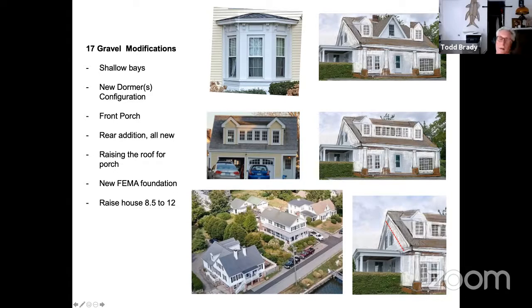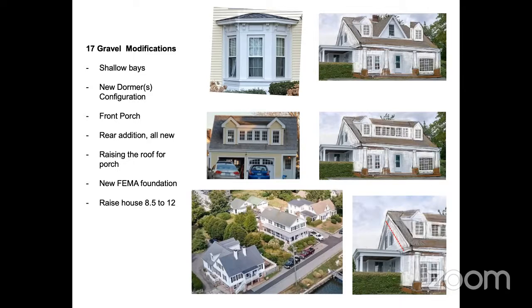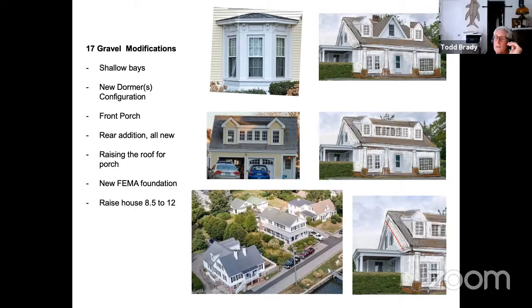I also think that when we look at redesigns like this, or when we get applications for more windows, a lot of it's in recognition of the fact that when a lot of these houses were built, what you saw out your front window wasn't as significant a concern or as highly desired as it is today, for whatever reason. Coal barges, sure. Who knows? But if you have a house that's sitting here on Gravel Street, the view out the front is a significant reason for buying the house. And the second floor really doesn't have much of anything except that single gable. Okay.